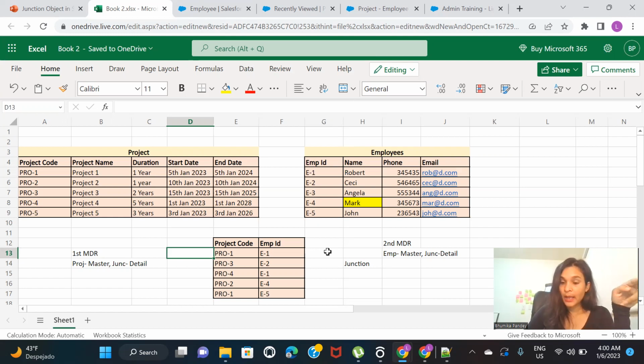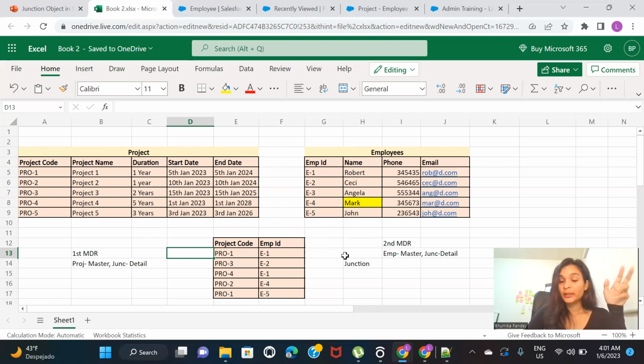Now they might ask another question: what do you mean by primary master relationship field, and what do you mean by secondary master relationship field? Then you have to explain that, in a junction object, whatever master detail relationship field you create first, it could be anything, right? I mean, I created employee first, but it was not mandatory. I could have created a master detail relationship with project first on this object. It's not, because it's many to many, so there is no sequence here. But whatever you create first becomes the primary, and whatever you create after that becomes the secondary.